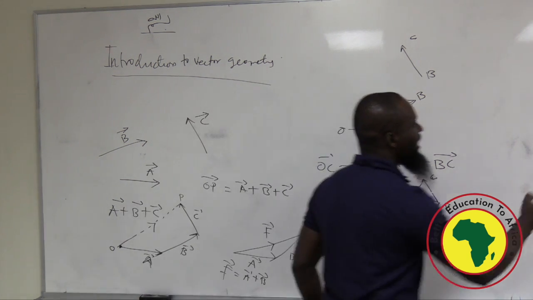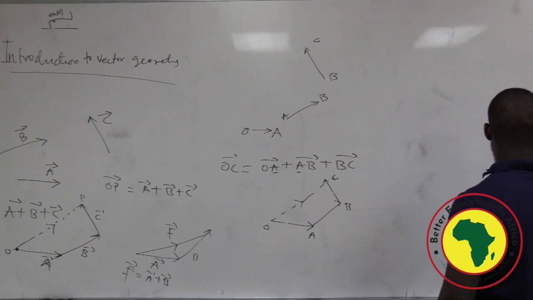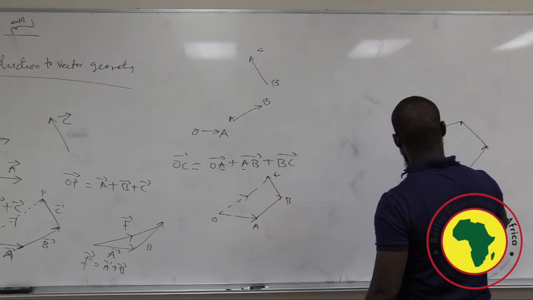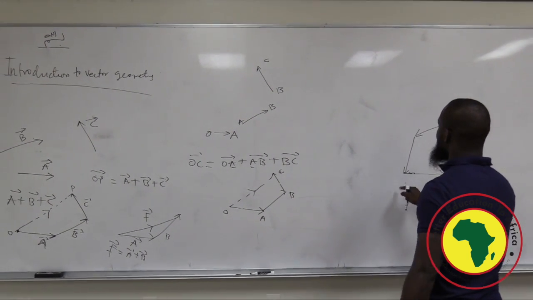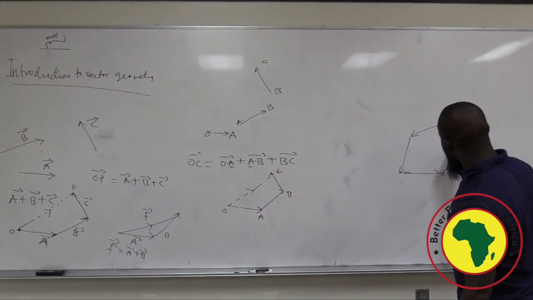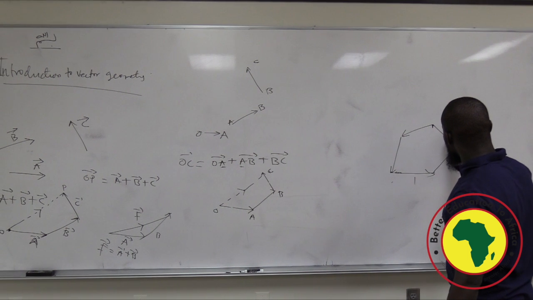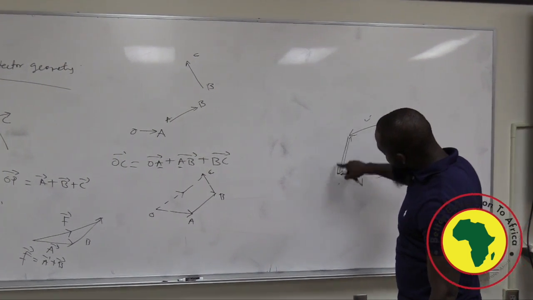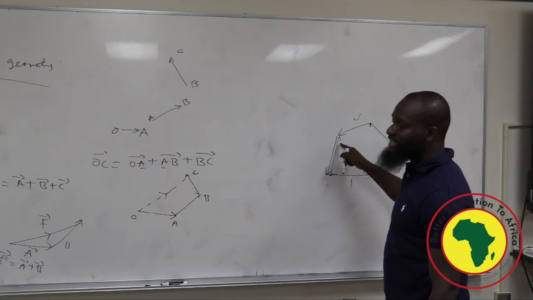And if I have the last vector, maybe it's like this, like that, like that, and like that, I say, what is the sum of these vectors? It becomes 0. Because the net of these four is supposed to go from here to there, but that is cancelled by this one. It's like the negative of that.